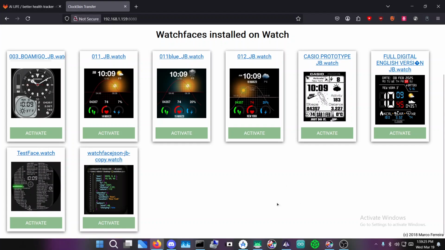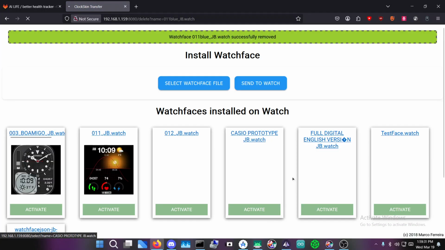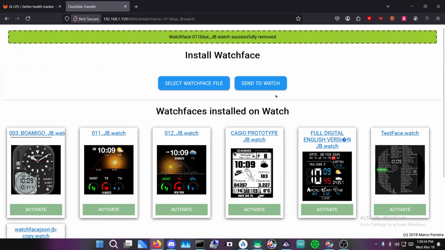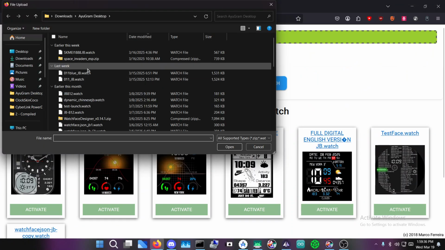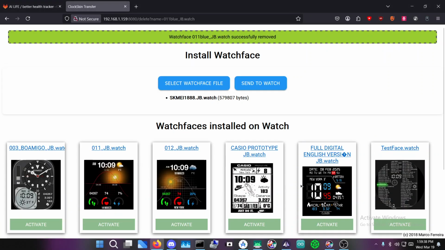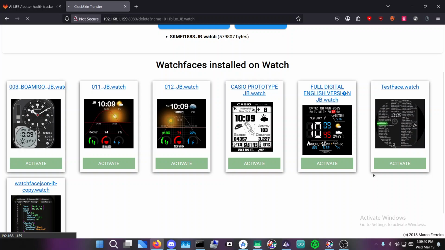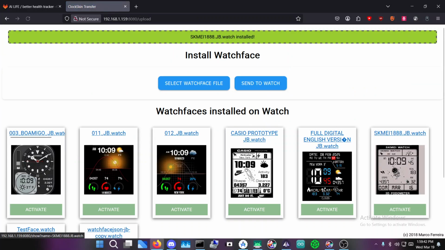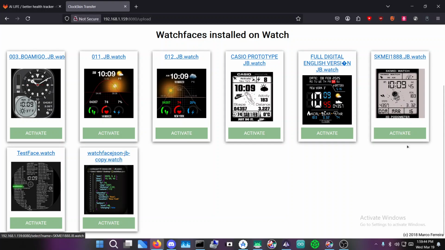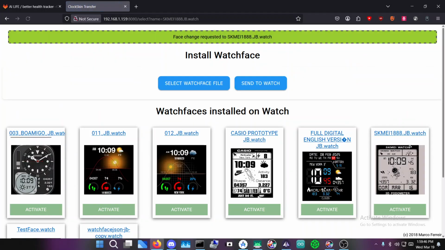Here you have all your previously installed watch faces. You can delete some useless ones. Press this, it's deleted. You can select one like this and send it. It is already installed here. Let's press activate.